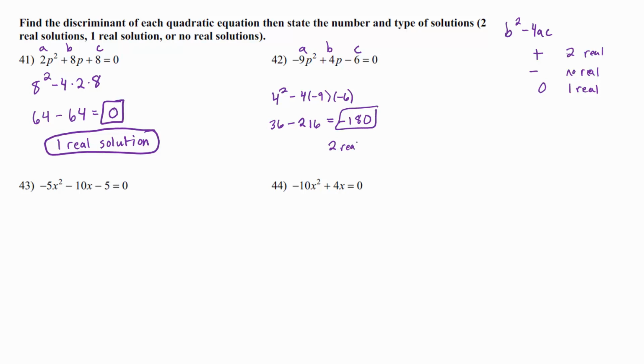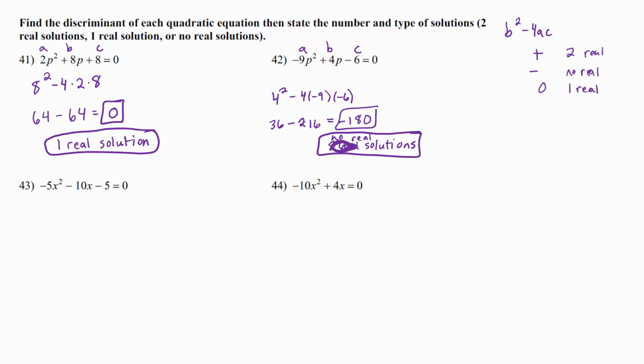real solutions. The way the instructions are worded implies that you do actually need to find the number. Like, it would be pretty easy to say, well, I don't know what 36 minus 216 is, but I know that it's negative, and I wrote the wrong thing. There's no real solutions when it's negative. I apologize. Because we can't square root a negative number and get a real number.